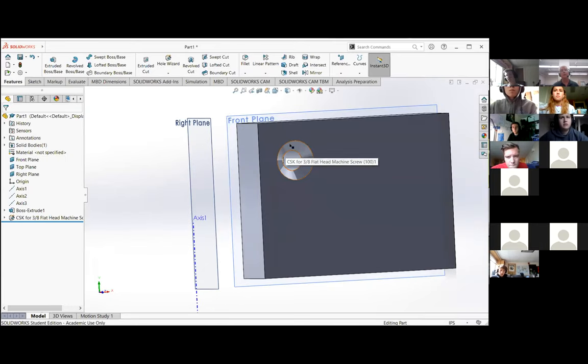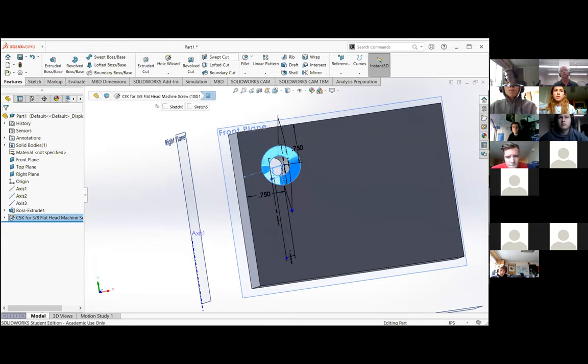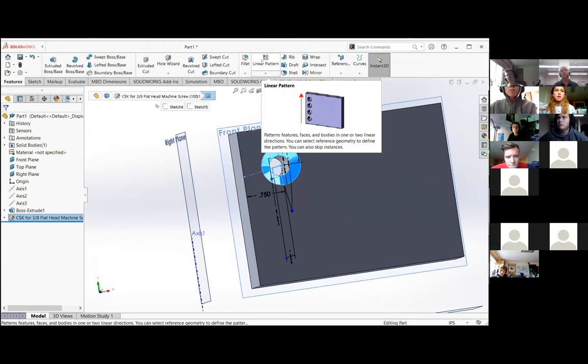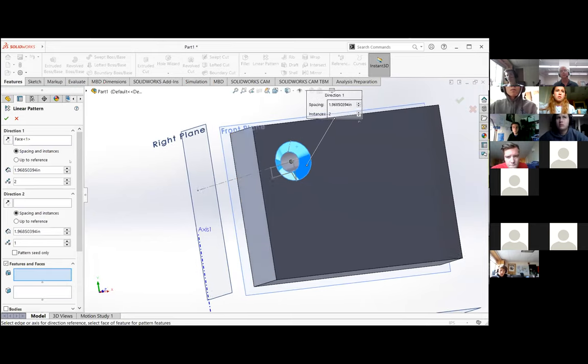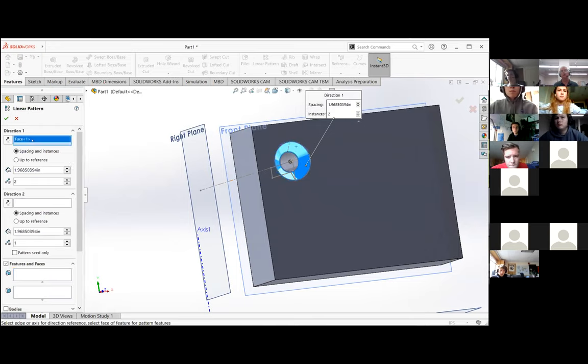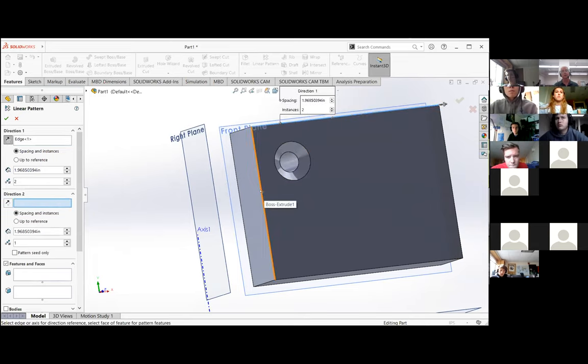So I've got my hole on. Nice. Good. And I just do linear pattern, right? Yep. It's just the problem is it says direction one is in the Z direction. So go up to the direction one box at the top, click in there, and click the top edge so that you have a linear direction. There you go. And then for direction two, same thing. Choose an edge so you're pointing in a direction. And then it all worked fine.